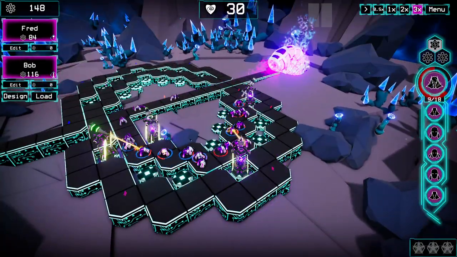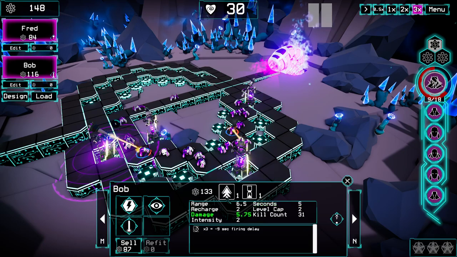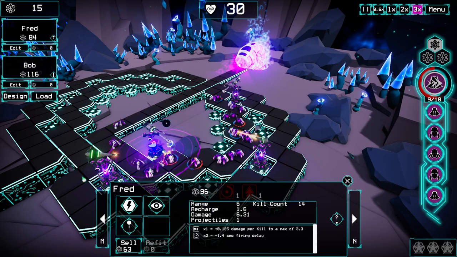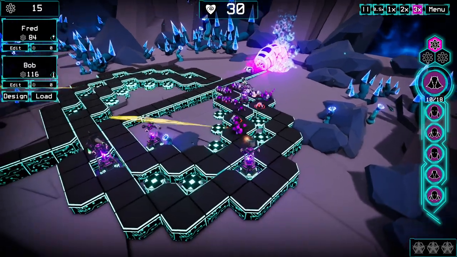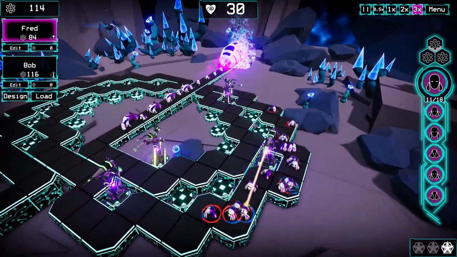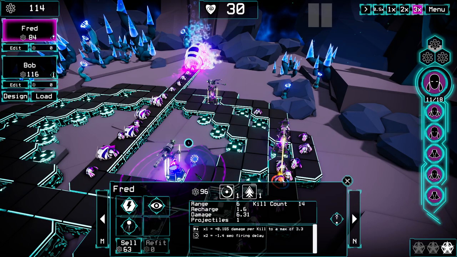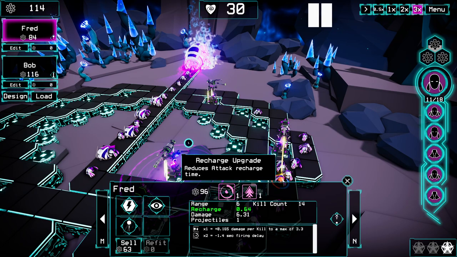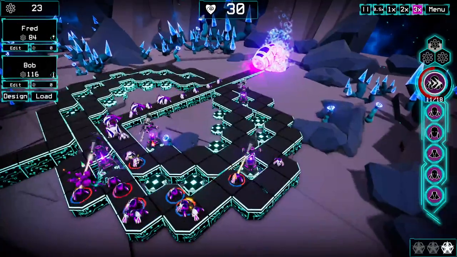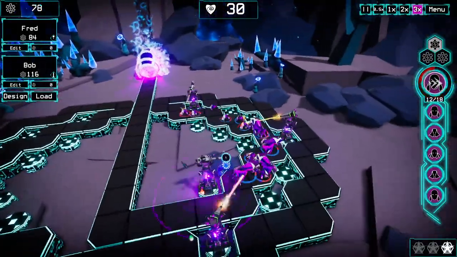Okay, things might be going a little crazy. It's over. Go with attack duration. Okay. Things are not going too well. Let's go with more damage, which isn't usually what I would go for. But I think that's what I probably need right now.